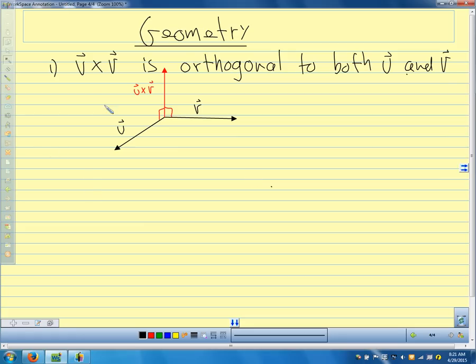Yeah, since it changes the sign, if we can draw that in, that's a nice observation. This would be V cross U. So it just changes the direction. It makes it completely the opposite direction. And V cross U is still orthogonal to both U and V. So that normal vector is important.